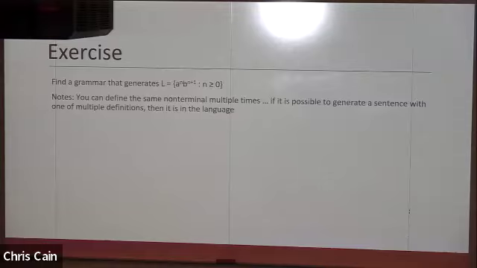If you think you have an answer, how might you verify it? Come up with some strings that are in this language, a to the n, b to the n plus 1. What are some examples of that? Is the string b in a to the n, b to the n plus 1? Yes, that's n equals 0. ABB would be n equals 1. AABBB would be n equals 2.